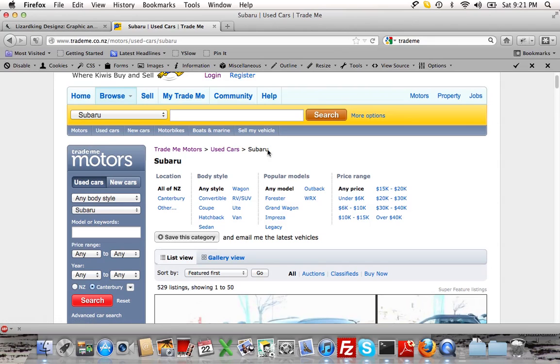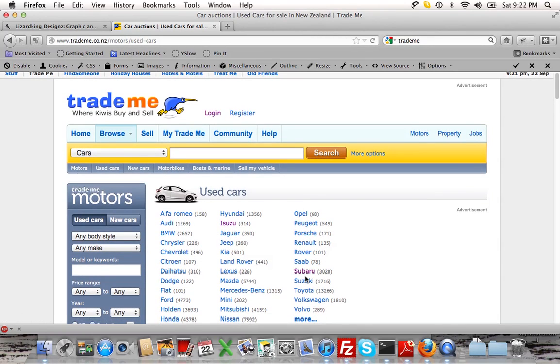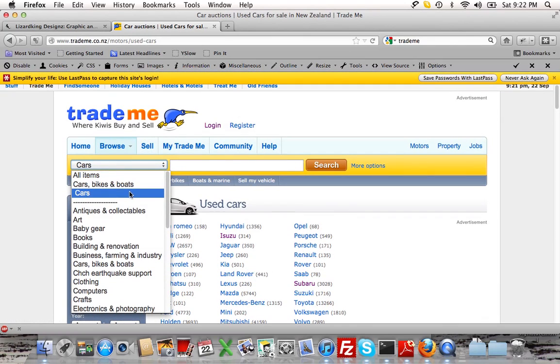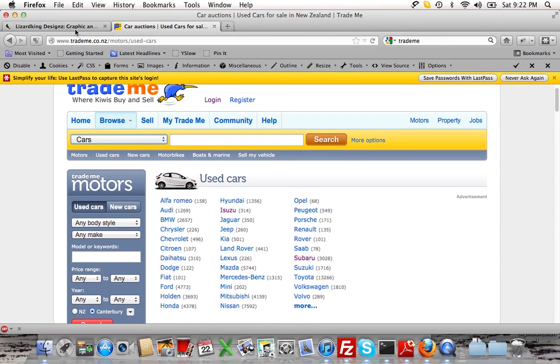Motors. Say if I want to go back, you go used cars. This is brilliant navigation for anything because you can go back where you want and everything, and you've also got multiple options where you can go. If you don't want to look at cars anymore, you can start from the beginning, etc. So there's always something there for you to go to.